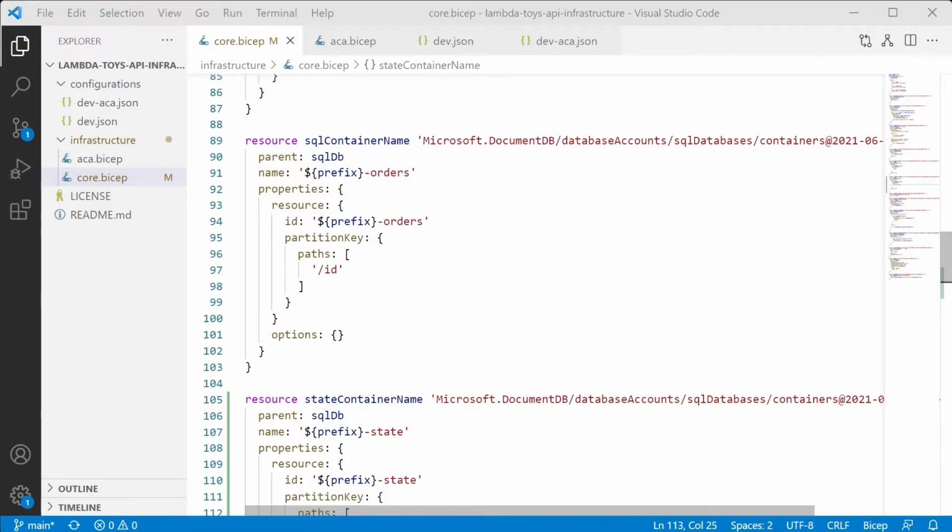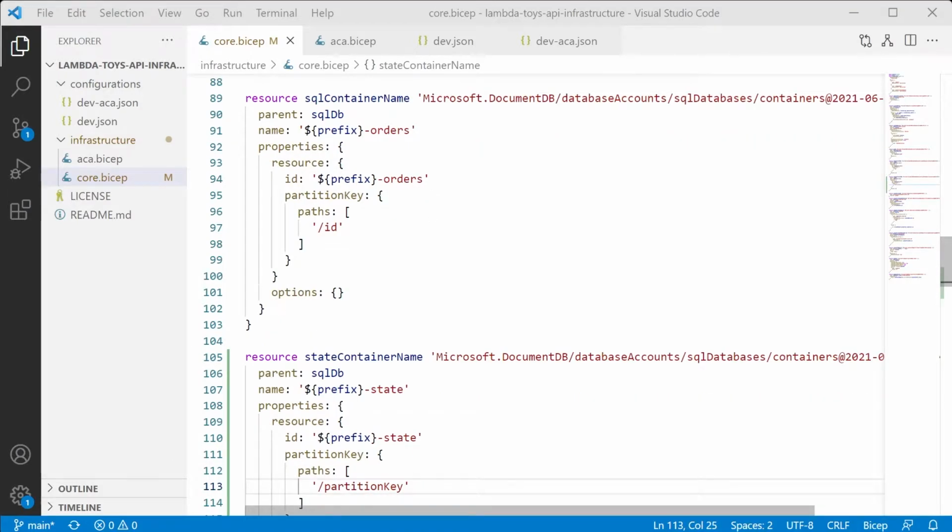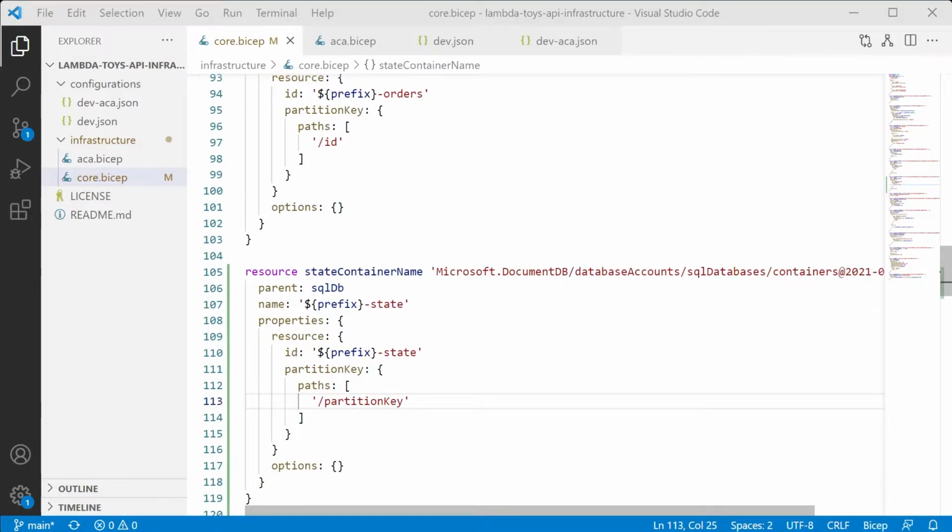Before we start on the container piece, just one bit to update you on. If you remember last time when we deployed the core infrastructure, we created this orders table in the container in the CosmosDB. We're actually going to need another table or a container, whatever you want to call it, for our Dapr state. So we're not going to go into great detail on how Dapr works in these modules, but one of the components of Dapr allows you to have a state management storage.